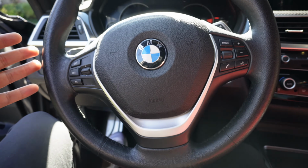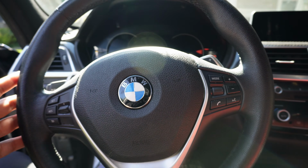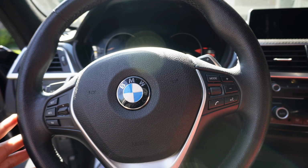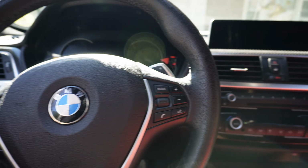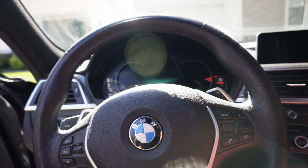You guys are probably thinking, when am I finally going to get rid of this base model steering wheel and replace it for an M Sport one? I'm working on that, guys. Unfortunately, steering wheels are super expensive, but I am going to do it regardless, and when I get it, I'm actually going to include some cool carbon fiber pieces with it, so it should match the rest of the interior really well. But otherwise, guys, this interior is looking really good.